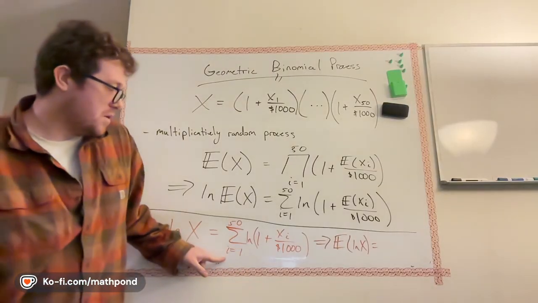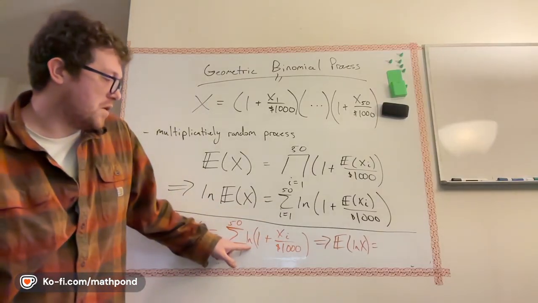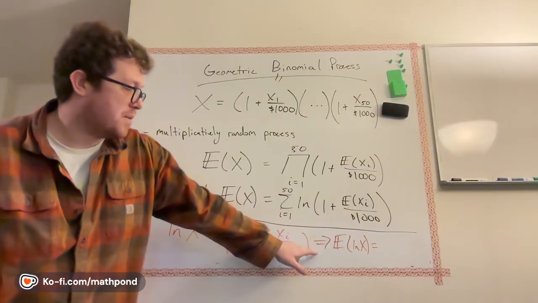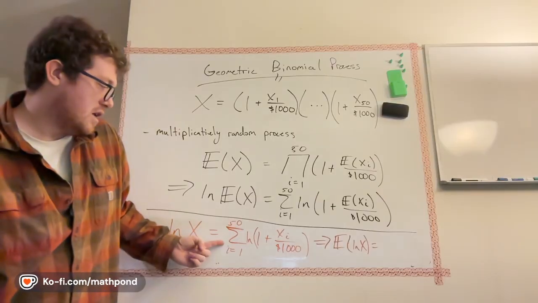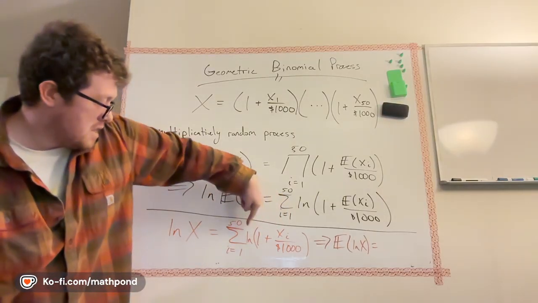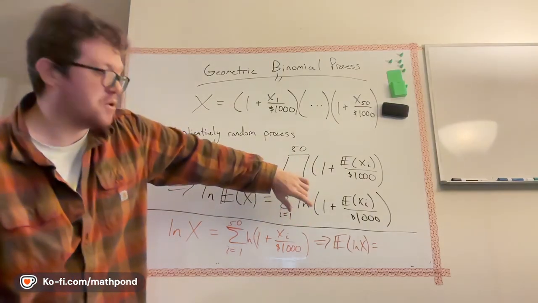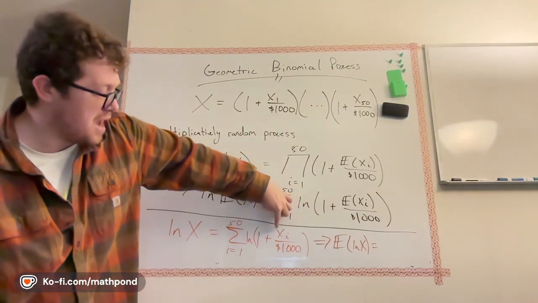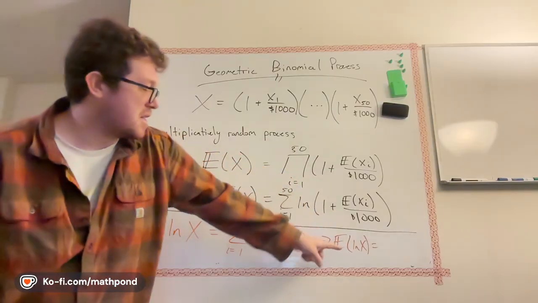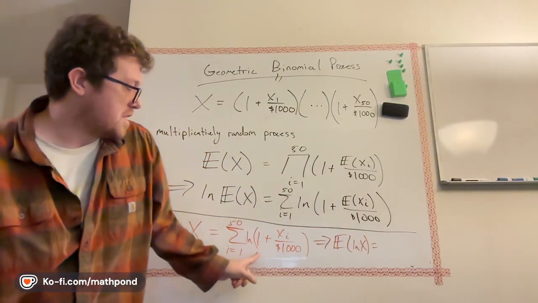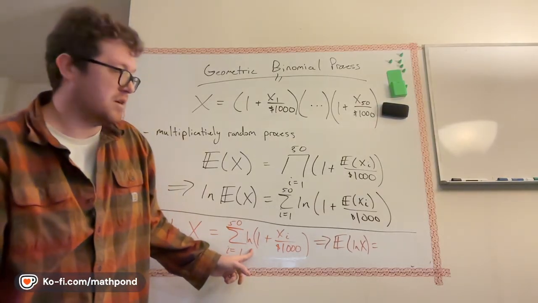What we're actually going to have to do, because this is a random variable xi, if we want to know the expected value, is plug in each value here and then multiply it by the probability of each one. So we're actually going to get an even larger sum here. Each one of these terms is going to split into two terms, because we have a binary event. Either xi is 0 or xi is 100, and there's two different probabilities for those. So once we take the expected value, we're taking an average over two logs, and the average of the logs is always going to be smaller.